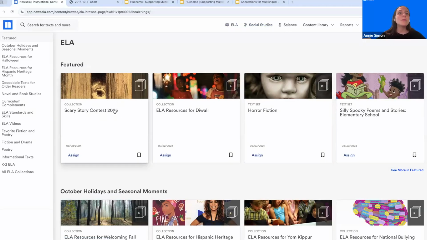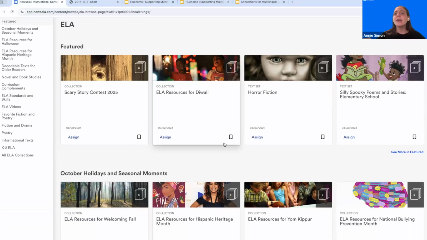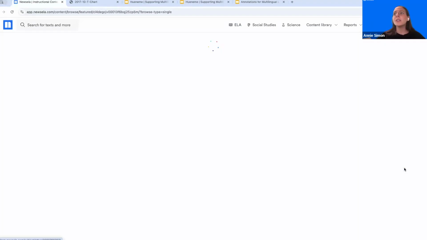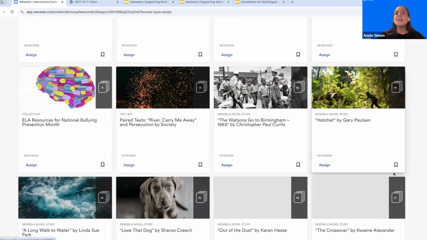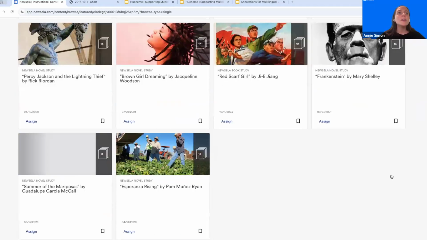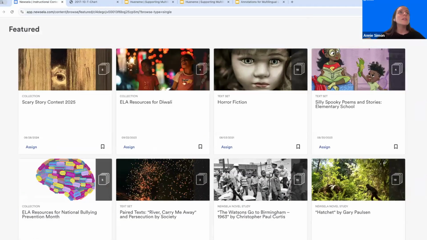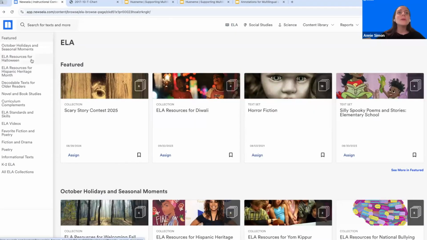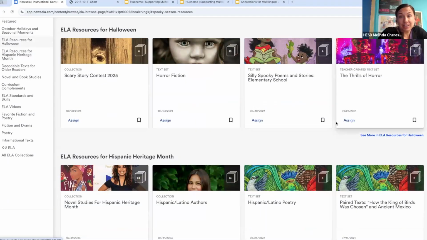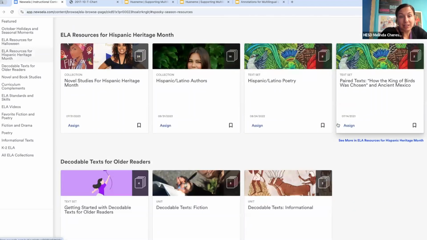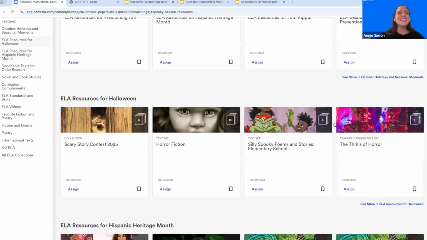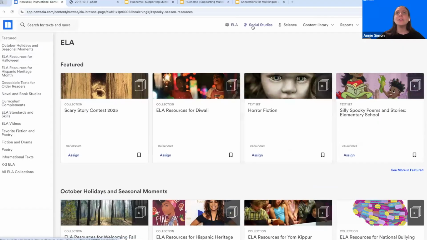You can help students write a scary story. And we should have one on Dia de los Muertos here. Maybe it's coming up as October comes, but you can also search here. We have Diwali, resources for Halloween. I saw a lot of resources when I was just browsing about writing scary stories. Oh, great. Awesome. Fantastic. So you can check here.